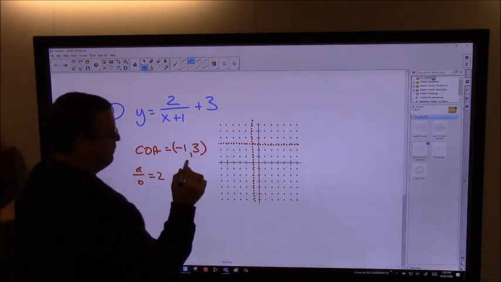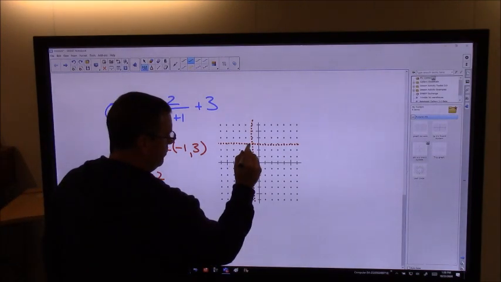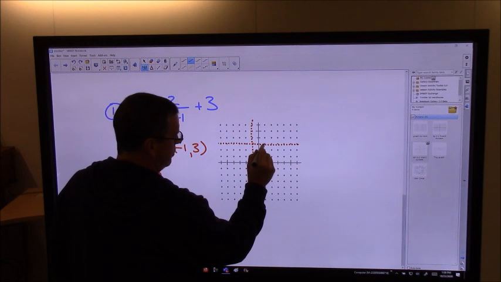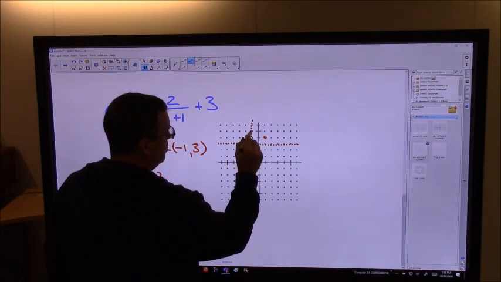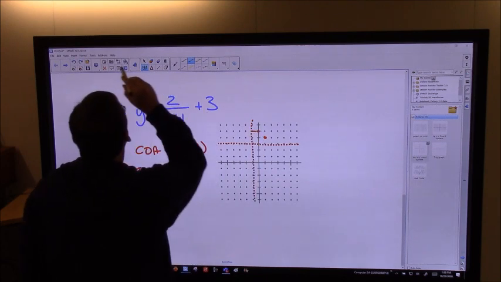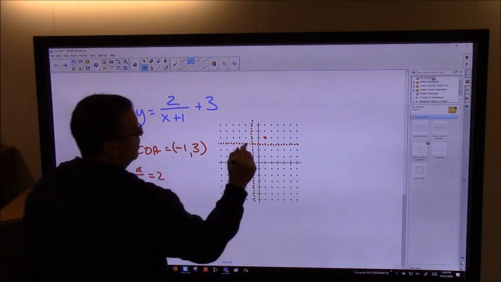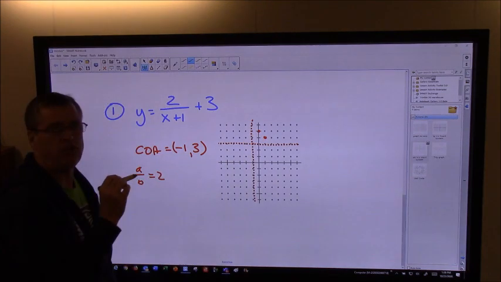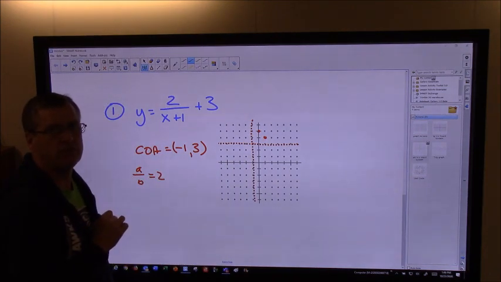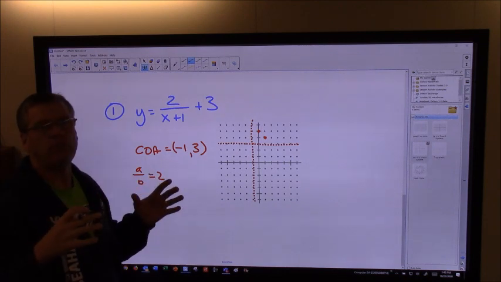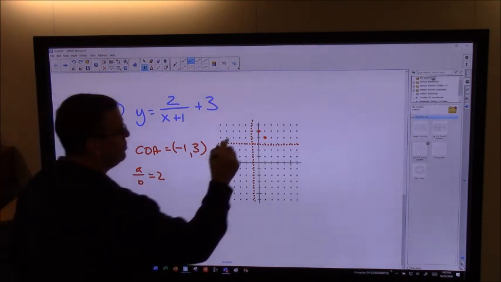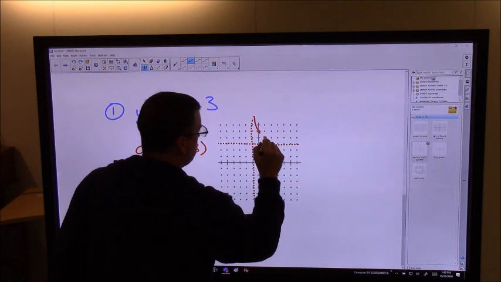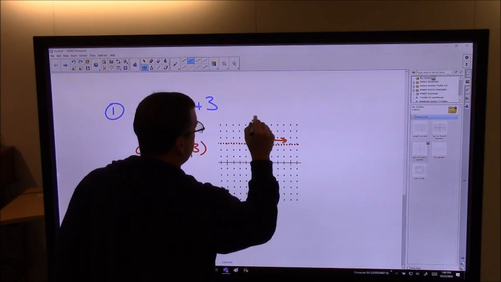So that means that from the center, I start here, I go in exactly 2 units, and then come 1 unit up off the asymptote. I'll go up 2 units and come in 1. And so my curve has to go through those 2 points. We're not going to find a whole bunch of points. We're just going to try and get 2, and then draw a quick sketch of what that looks like.